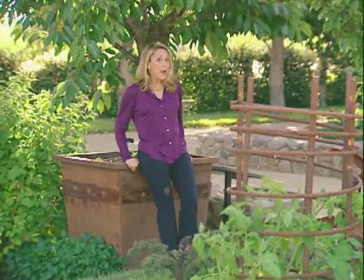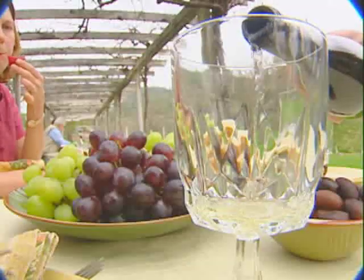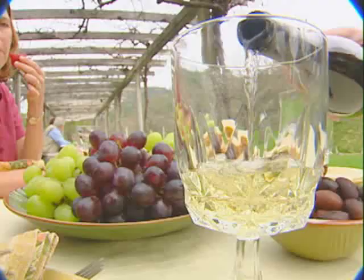If you're like me, you sometimes hesitate to open a bottle of wine because you know you won't finish it in one sitting. Well, hesitate no more. There are plenty of reliable ways to save leftover wine. All you've got to do is learn the essentials for keeping wine fresh.